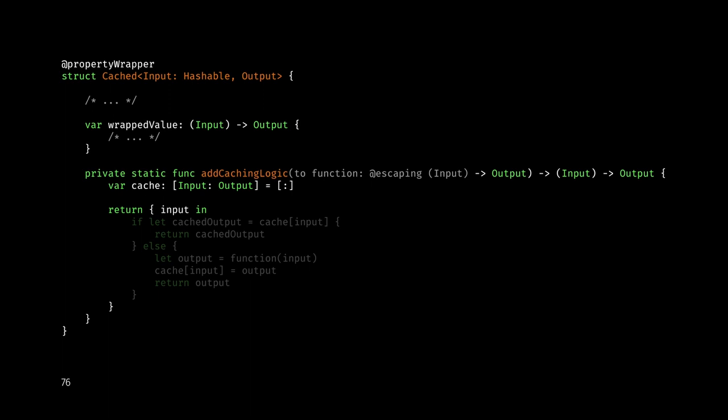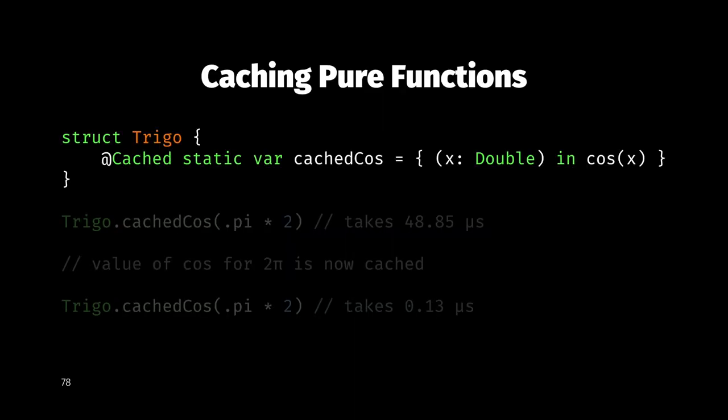And we are now performing the caching logic. It's actually pretty simple because we just look inside the cache to see if there is already something stored for the current input. If so, we return it. And if not, we carry out the computation, store the result in the cache, and then return the result. So that's it. There was a little bit more code than before, but not that much actually, and we saw that the caching logic was pretty straightforward. And now we can use this as @Cached.